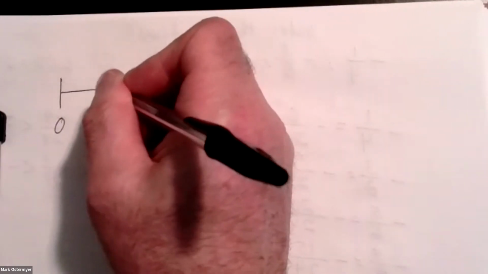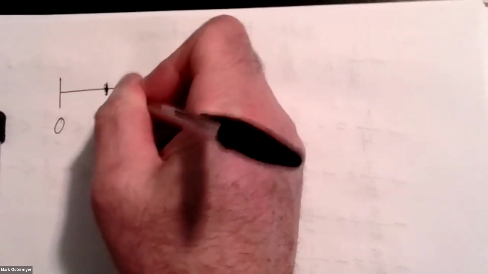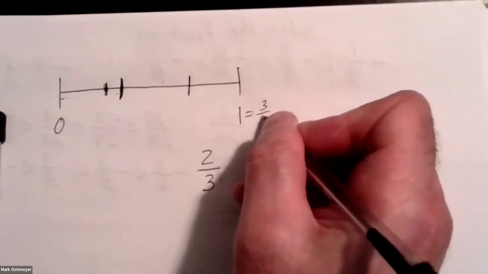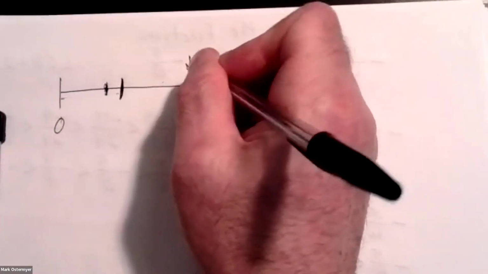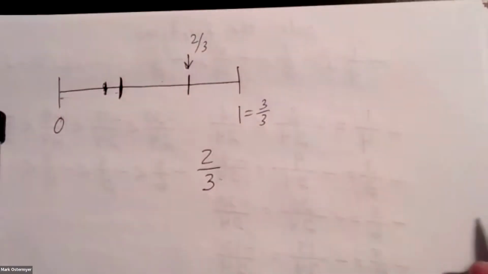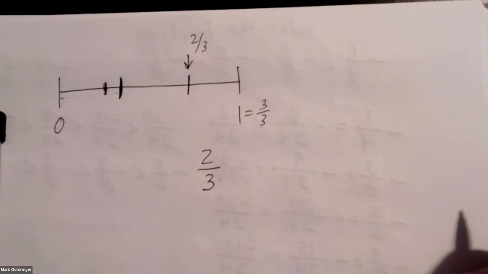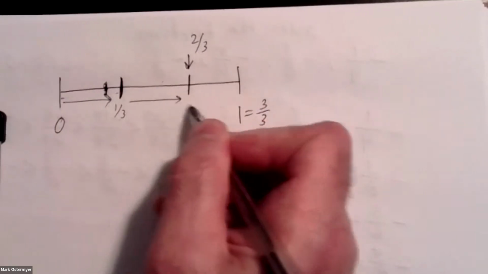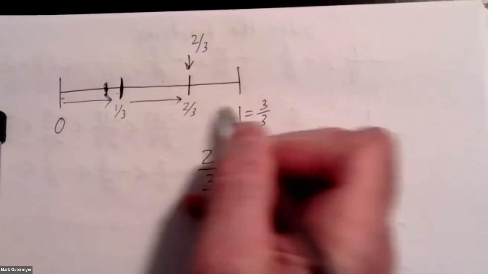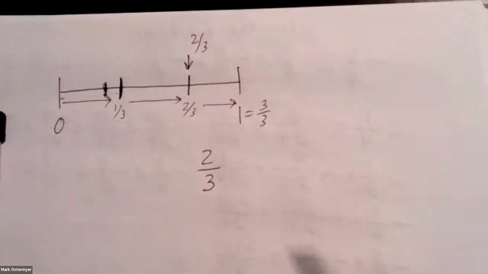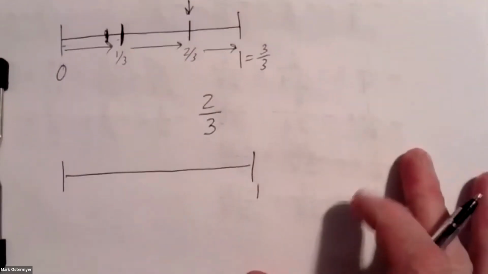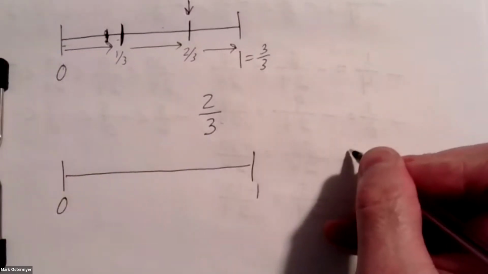Well, see, I should be using a ruler here. Call that 1/3, and this is 2/3. Do you agree? Equal thirds: 1/3, 2/3, and 3/3. Another name for 1 is 3/3. So 2/3 would be right here. You see how we did that? We divided it up into thirds. There's 1/3, out here there's 2/3, and then there's 3/3.